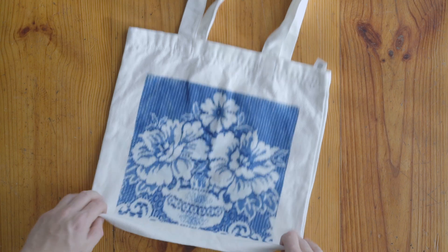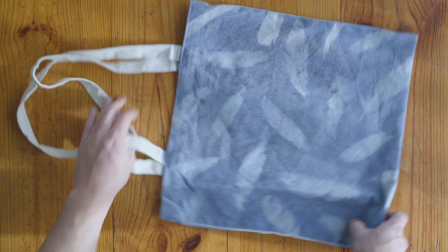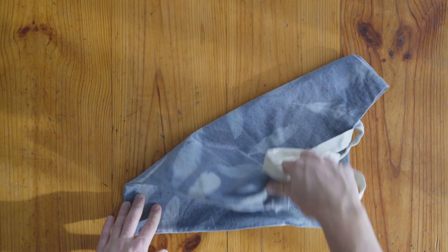The first trick to getting a successful print on fabric is choosing the right fabric. You'll want to use natural fibers — things like cottons, linens, silks — but you don't want to use synthetic stuff like polyester. I'm using cotton tote bags, though you'll want to be careful that the ones you get are actually what they say they are. These cotton tote bags I bought from Temu, for example, didn't work very well and likely aren't actually made from cotton, at least not completely. Regardless of the type that you get, give the bags a wash before you coat them to remove any of the factory residue.